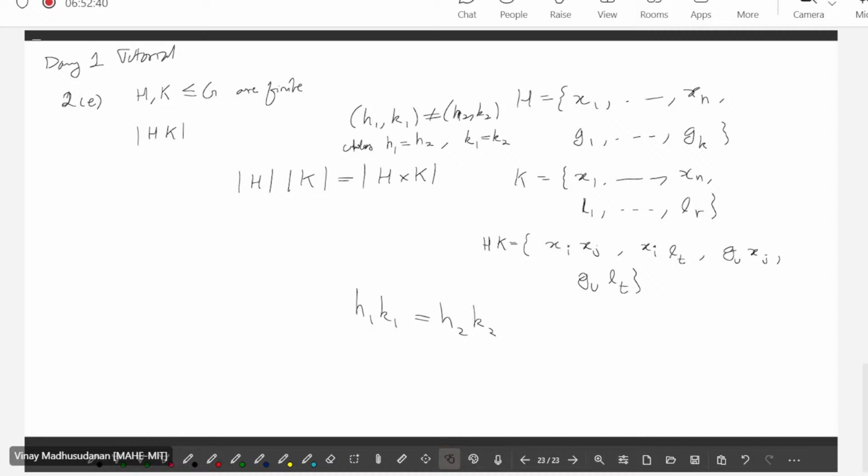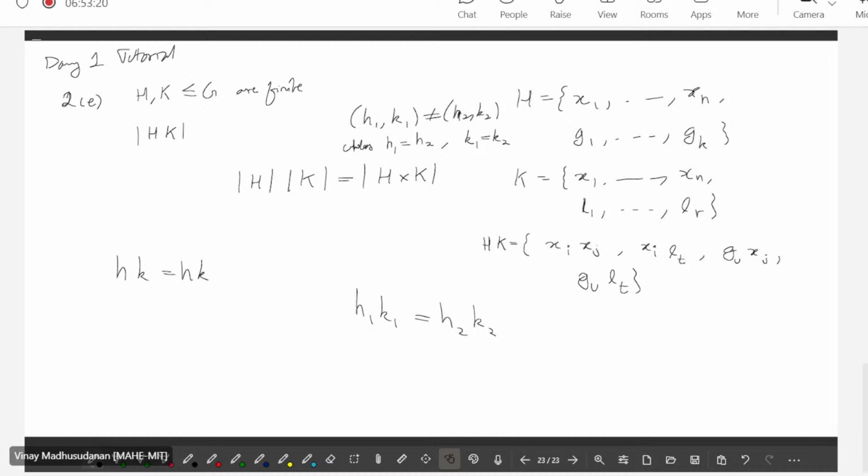Okay, I'll tell you the simple counterexample. HK is equal to HK. Is that true? Yes. Does that imply that H comma K comma H comma K, that is H comma K, they are all in the intersection? If this argument is true for any H1 K1 H2 K2, then it should be particularly true when H1 is equal to H2 and K1 equal to K2. But that would be absurd because you're implying that whenever HK is equal to HK, which always is the case, H and K both belong to the intersection, which is not true. This can be true for anything, right? So that cannot be the argument.